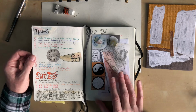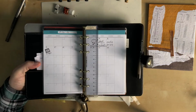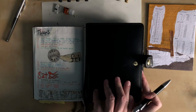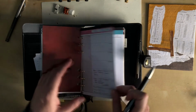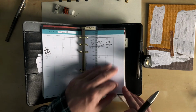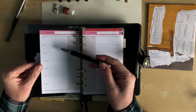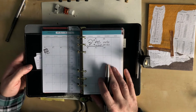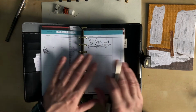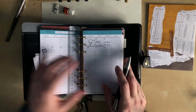I'm not doing a weekly layout at the moment, because what I am doing, I've got my other planner, which does have a weekly layout, and this is where I'm going to put in my big rocks for the week. This was bought for me for my birthday a couple of years ago, but this is going to be more big rocks and more business oriented.